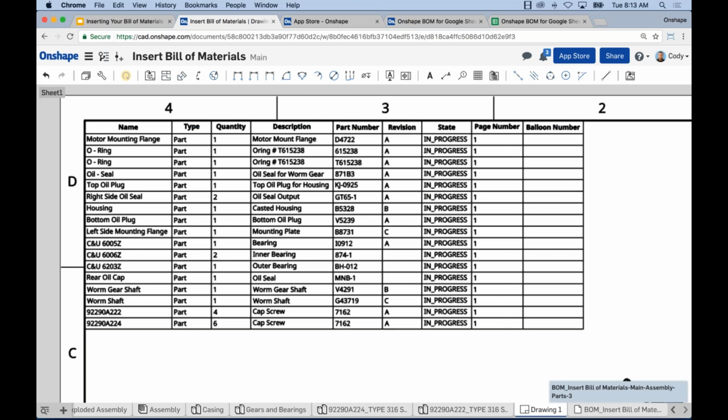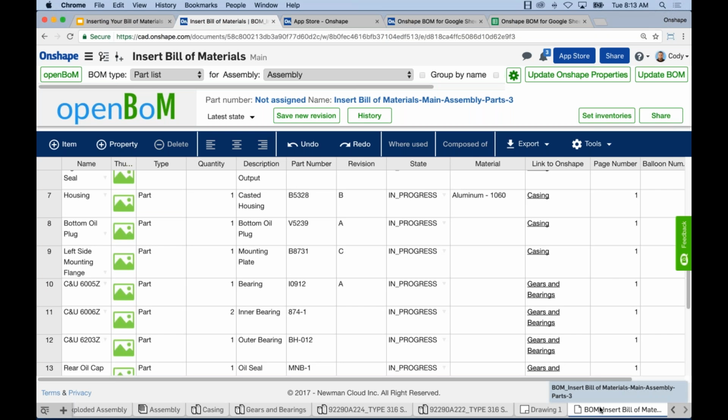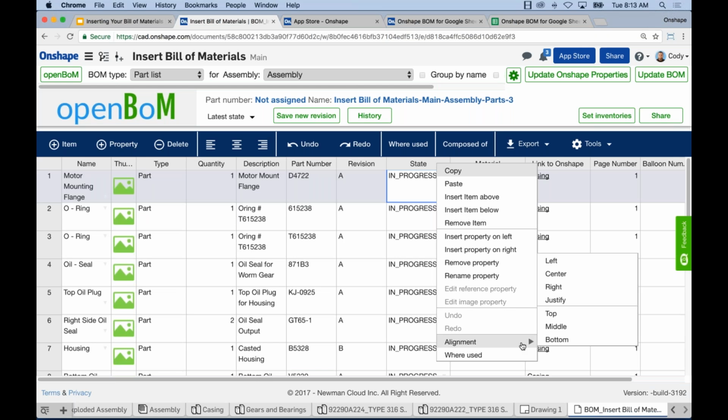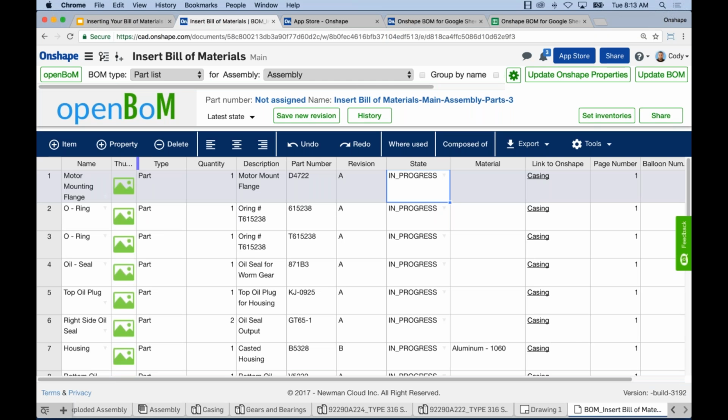And so one of the commonly asked questions is, how do I change what is in the bill of materials? And a big tip is you don't have to remove columns from OpenBOM. I think that's the easy mistake to make. You come in here and you say, well, let's start removing or changing things up. And remember, this is the OpenBOM app, and you get to choose what you want to display in the drawing. And the way you do that is with the gear menu.